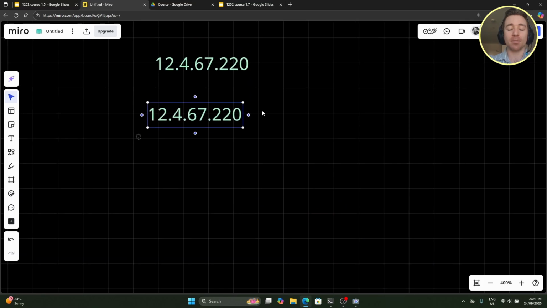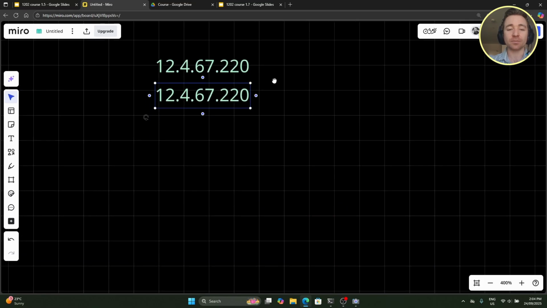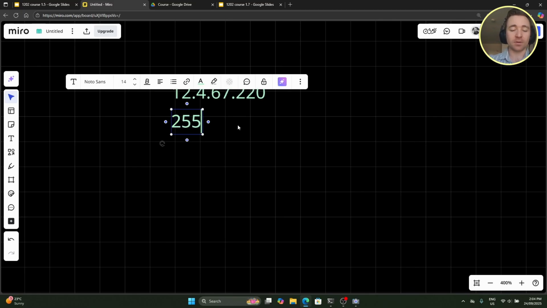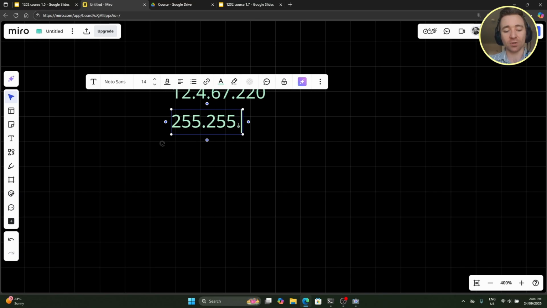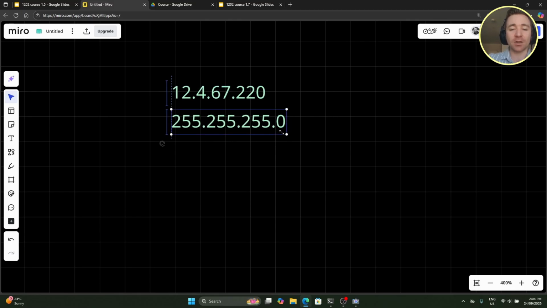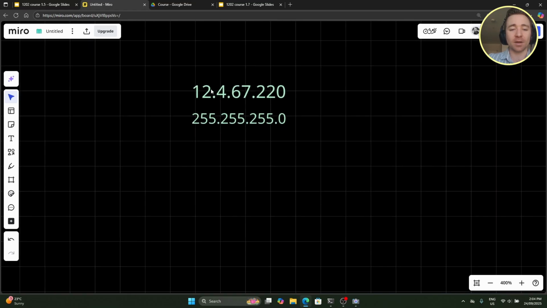So a subnet mask generally is going to have the number 255, and it's either going to be 1, 2, 3, or 4 of those. So it might be 255.255.255.0. And what this does is it correlates with the IP address here.